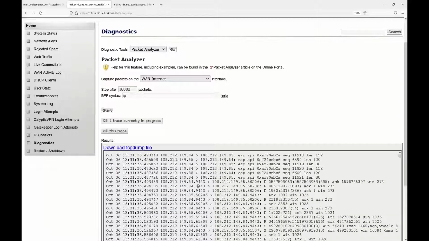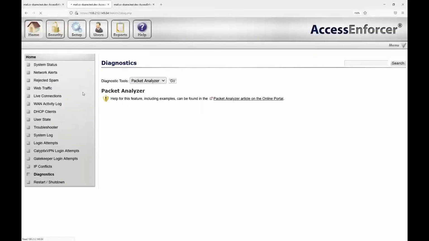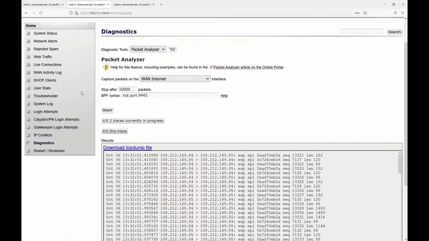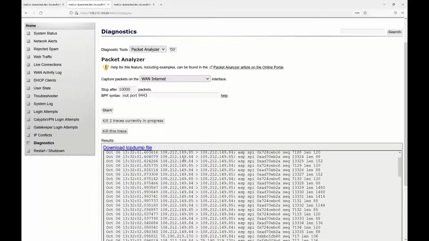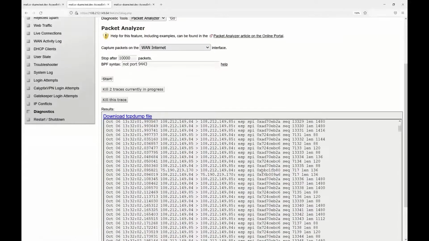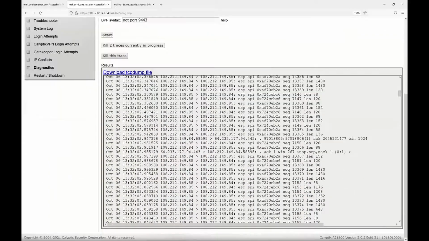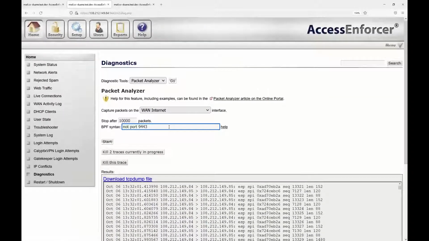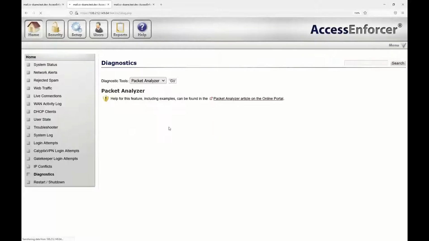That's really key to be able to filter that out if you're connected remotely to one of your clients. So we're going to change the BPF syntax and say not port 9443. So that effectively filters out our connection to the firewall externally. And let's see, I can see some IPsec traffic, which is the ESP. Well, let's just filter that out. So if we want to say not port 9443 and not ESP, which is IPsec.